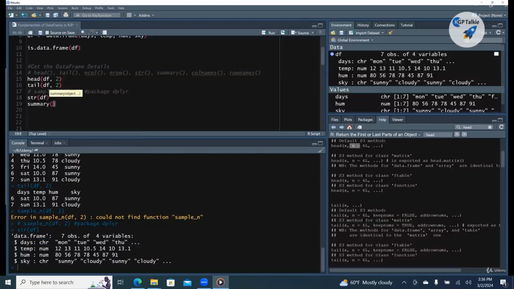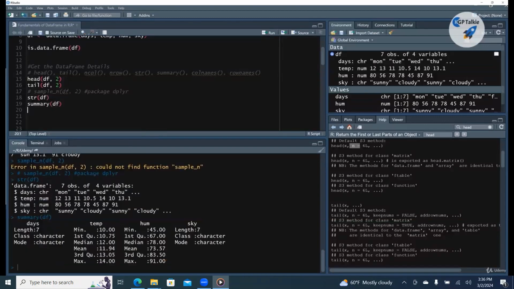You can similarly get the summary of the data frame. If you execute summary, you will notice there are the days. The total number of days is 7, with class and mode. Then there is the temperature. Since the temperature is numeric, there is more analysis on it: statistical values like minimum, first quartile, median, mean, third quartile, and maximum.